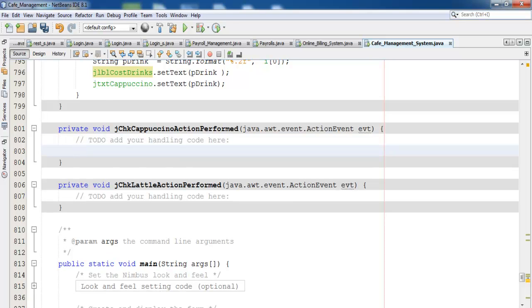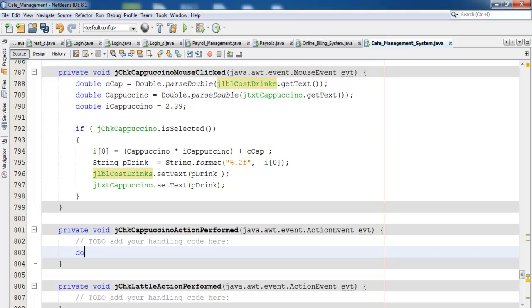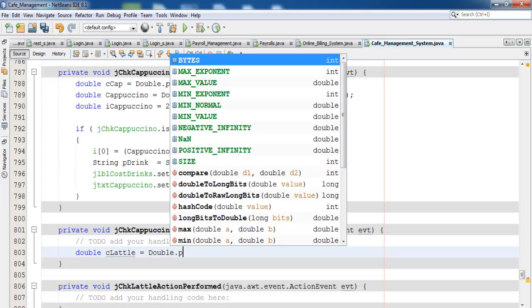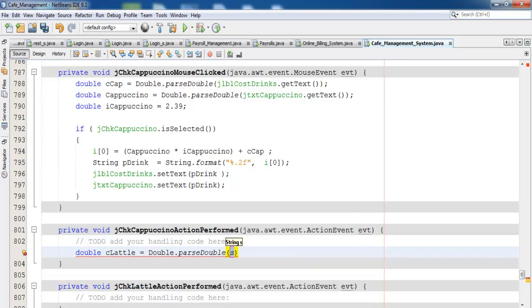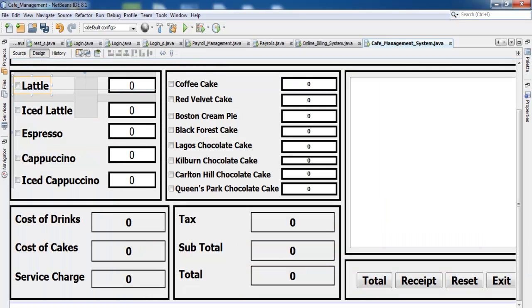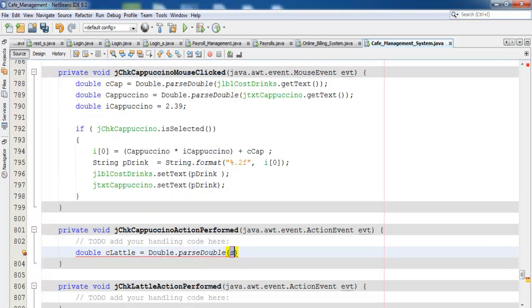So let's start by saying, okay, we can go for double SQLite equals. So we now need to go for double dot first double. Okay, now whatever is inside the drink here, right here, this very one. Okay, let's just enter that in there.